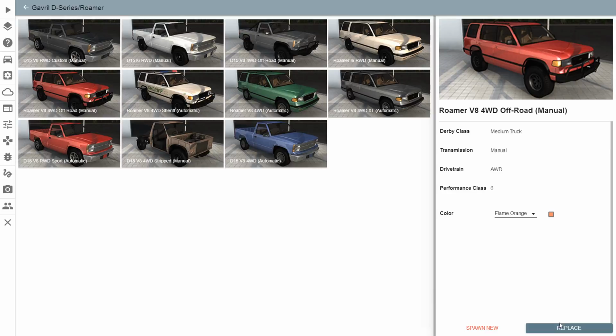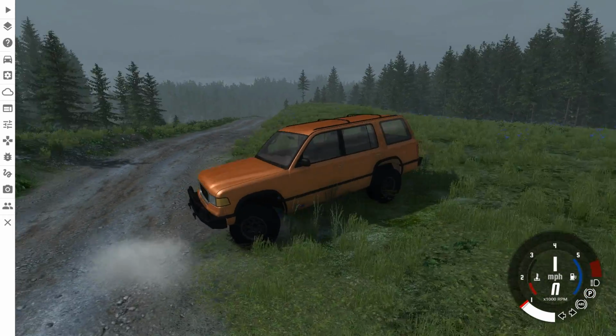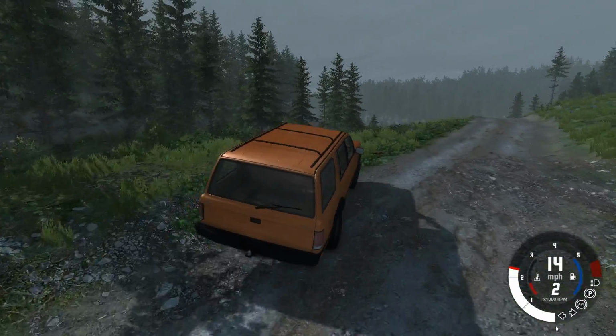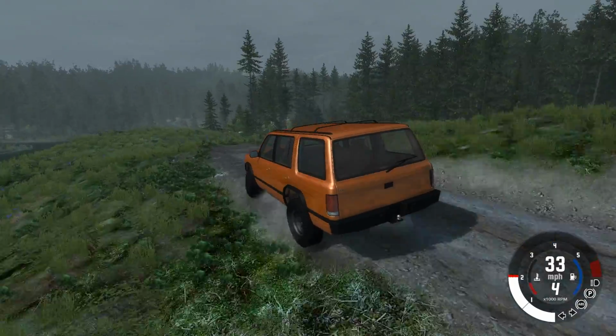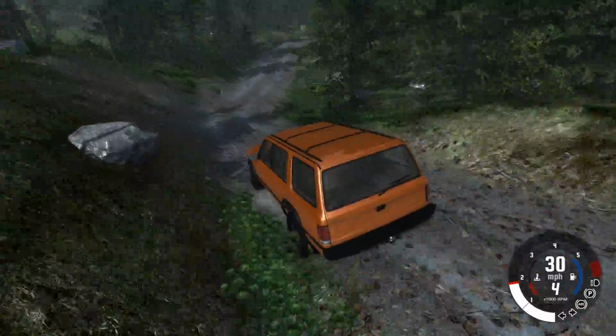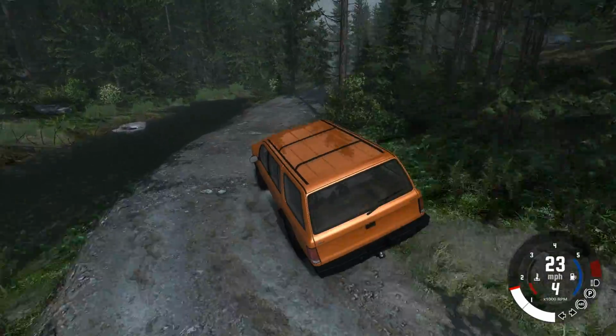And I do like the Roamer a lot better than the truck because it just has a more modern look to it. It looks like it's a few years newer than the truck, like the next generation basically. So I like it, even though it's probably technically worse at off-roading because it's a little more top-heavy. I really don't notice the difference too significantly, so I'm totally happy driving this one.